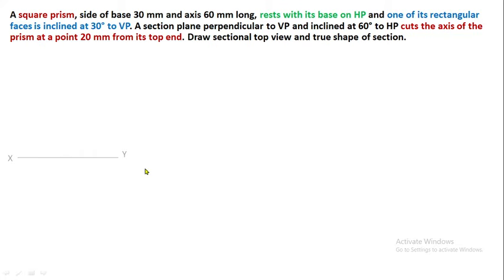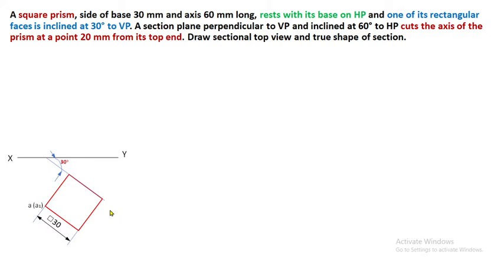Draw XY and draw the 30° inclination as a thin line. Now complete the 30 mm side of the square, one side exactly on the 30° inclination. Then we can give notations at all the corners. One square is visible from the top face, another square is invisible from the top view. A1, B1, C1, D1 is the base square, invisible from the top view, represented in brackets. Now extend the projectors from all the corners.